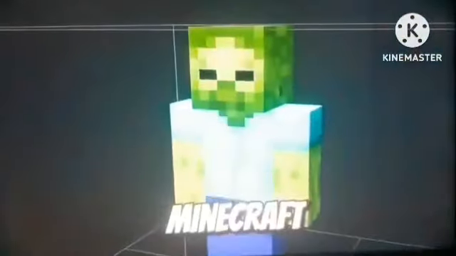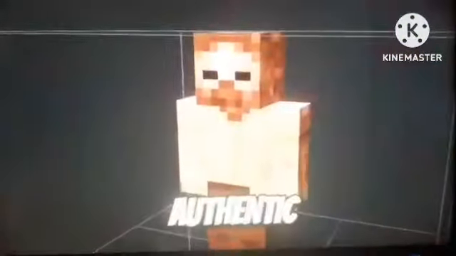Let's turn this zombie into a mummy. Instead of the classic Minecraft green skin, let's go for an authentic rotted skin color. A pair of mummified yellow eyes, then start wrapping them up in the mummy bandages. Arms too, body and legs, with one mummy bandage string hanging loose off the side.